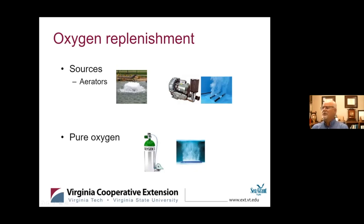We can use rotary vane air blowers. This is a typical one you'd buy from an online catalog for aquaculture supplies. And this just compresses regular air. It sucks it in through this filter, compresses it here in a rotary vane, and then you blow it through air stones in the bottom of the tank. Very effective.